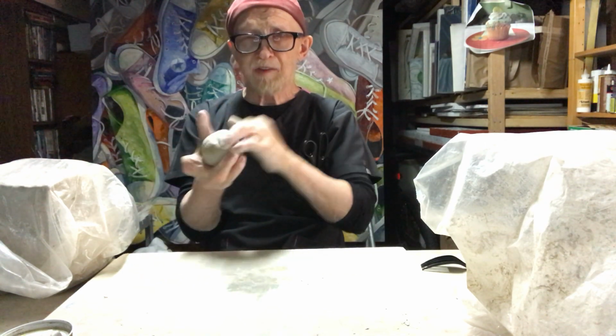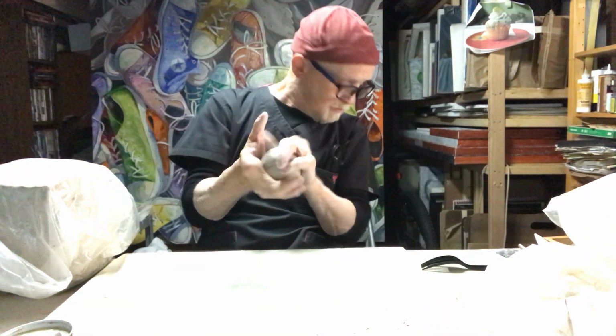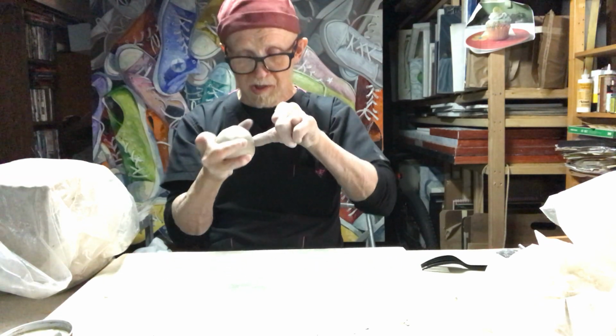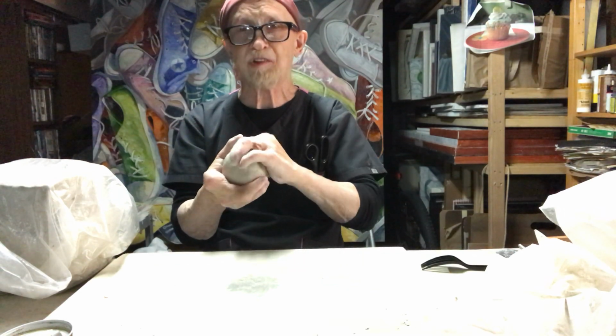So I'm taking a piece of clay, patting it into a ball. I did a minimum amount of wedging, and whoops, there we go. And now I'm left-handed, so I'm going to take the ball of clay and put it in my right hand. This is about the size of an orange. And I'm going to take the thumb of my left hand and jam it into that piece of clay like this, till it feels like it's about a half or maybe a quarter inch from this hand, okay? And again, it's about feel. I can do this all with my eyes closed.